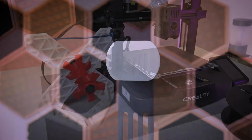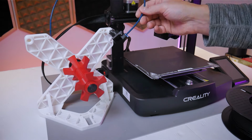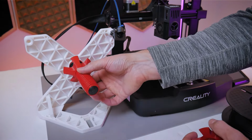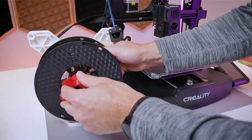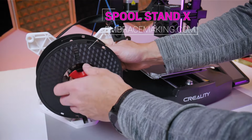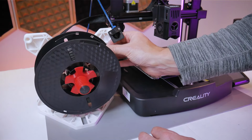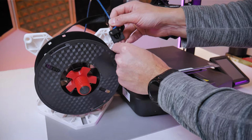Next, we need to relocate our spool, and to do this, I'm using my Spool Stand X, and this is an upgrade that I had originally designed for the K1 and the K1 Max, because on those machines, they had very inconveniently located their spool holders on the back of those printers. And so I devised the Spool Stand X to be a freestanding spool holder with a low friction spindle, where you can secure your filament in place, run it up through the PTFE tube guide and into your printer.